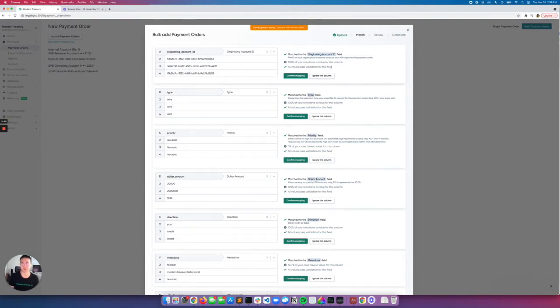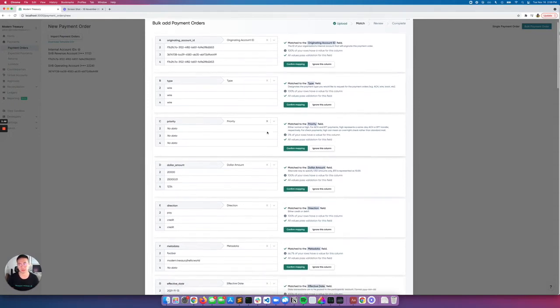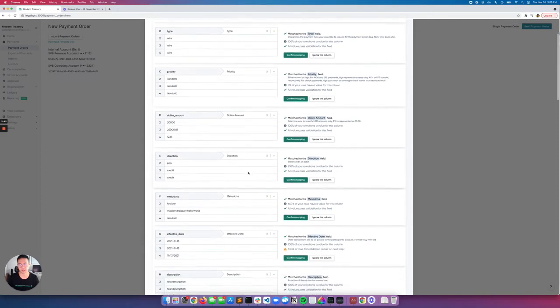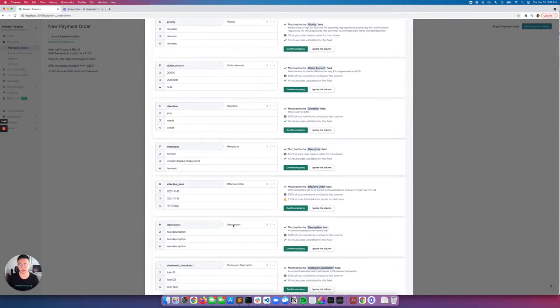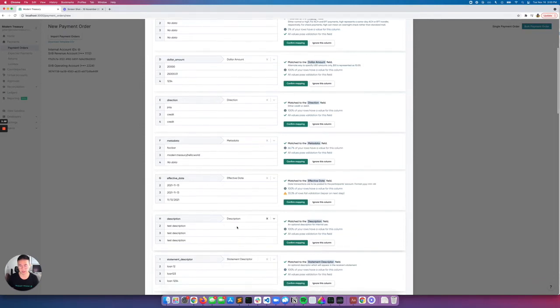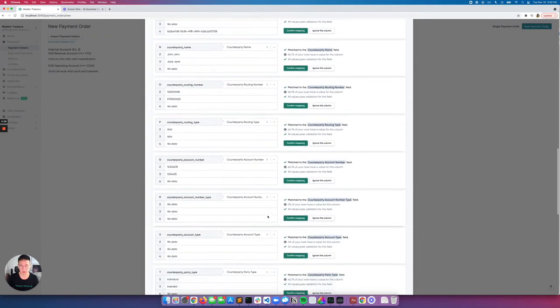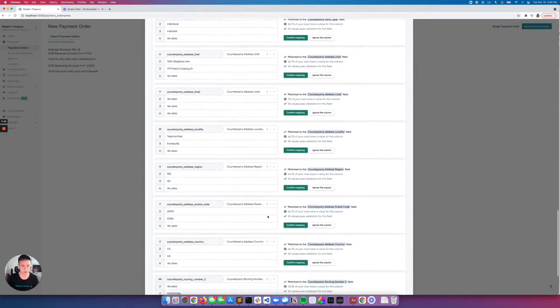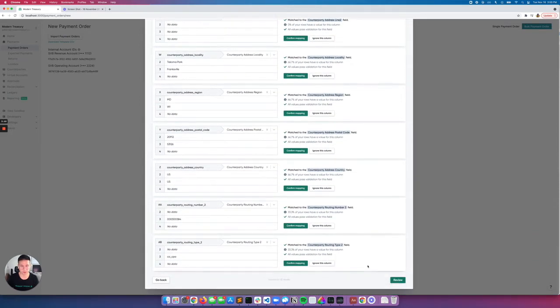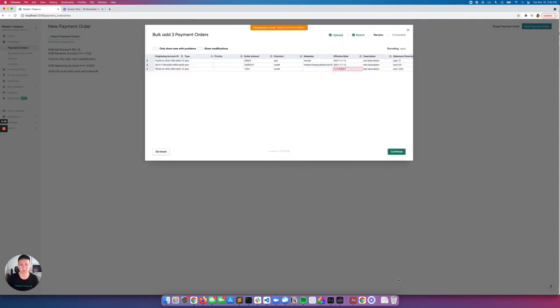The next step is to make sure that the headers in my header row all map to the designated field that I wanted. As we scroll down, you can ensure that each one maps correctly, and if they don't, you could always select a different field and map to the correct one. But in this case, it looks all correct. We can continue once every single field is mapped. I see no errors, and then we can click review for the next step.